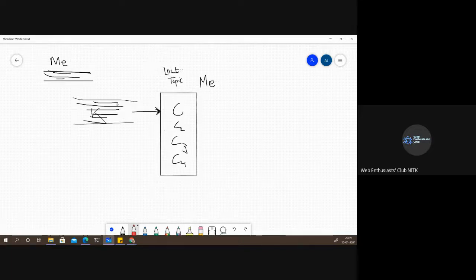A single partition can only be read by one single consumer. So the mapping is made such that one partition is mapped to a single consumer only. Say the first partition is being read by consumer one, the second partition also by consumer one, then the next partition by consumer two, next by consumer three, next by consumer four, and the last partition also by consumer four.